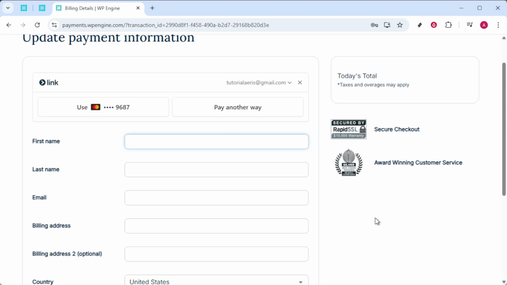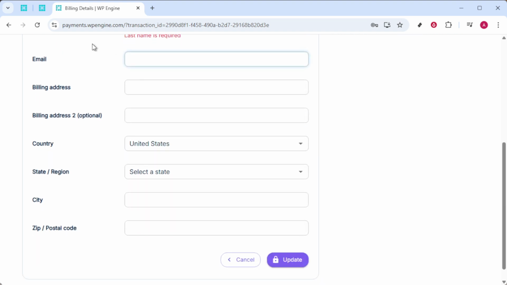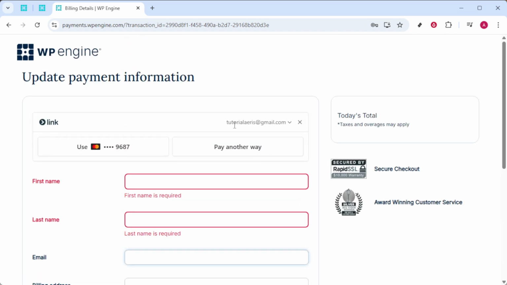Continuing on, you'll need to choose the mode. This gives you the option to select either Sandbox, which is great for testing purposes without making real transactions, or Live for actual real-time payments. For those just starting out, we recommend using the Sandbox mode to ensure everything is working correctly before going live.